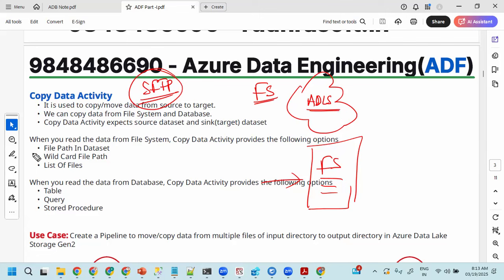Now let me run this. Okay, so I don't have output directory here. I have an input directory. I'm able to see all the files. But the link service is connected to the correct one? Yes, link service is connected to the correct one only. Now this is the input. So I don't have anything in the output. Let me run again. Your pipeline is correct only.